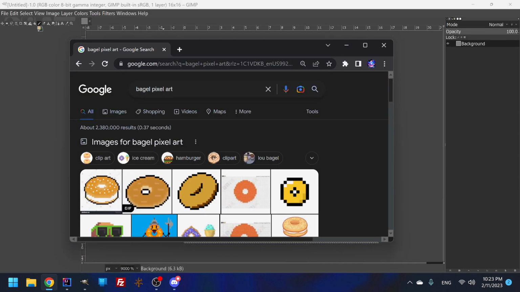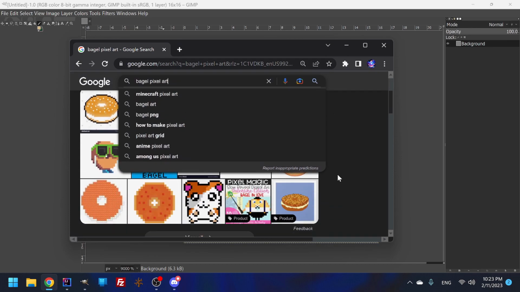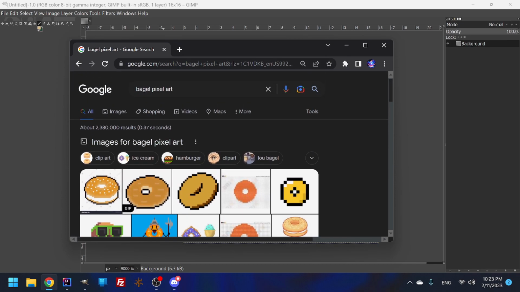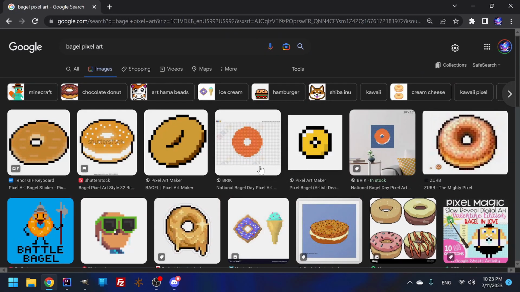Normally, when I want a good idea, I'll look up whatever it is, maybe some pixel art, and then we have our basically our idea here. And it looks like donuts seem to be coming up. That's definitely a donut. But over here, this is a good idea to look at, and then let me say, does this look like a bagel? Does this look like a bagel? And why? What are they doing?